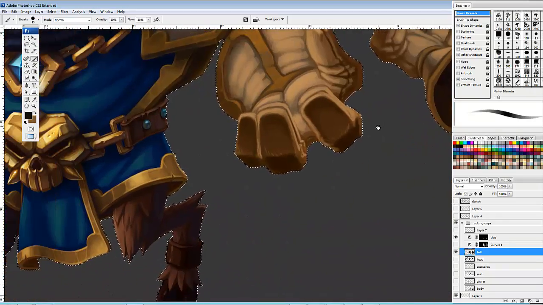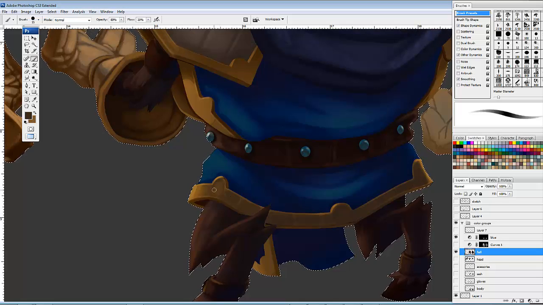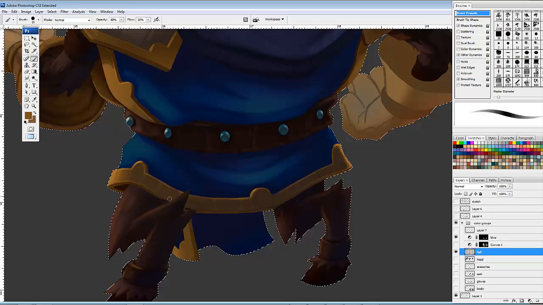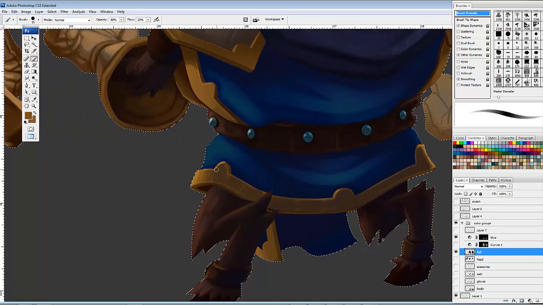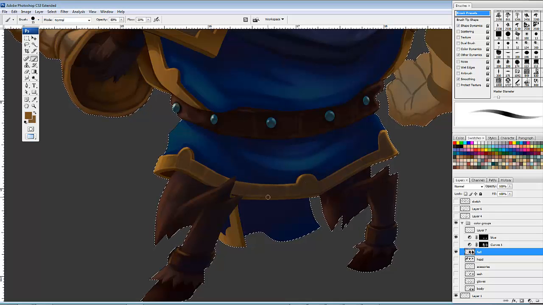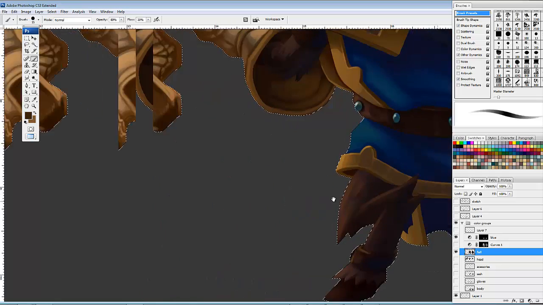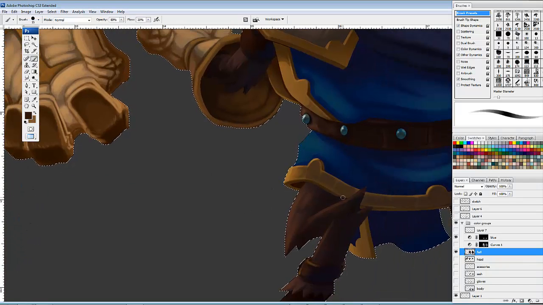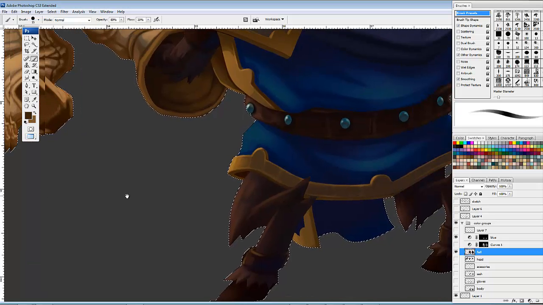Let's see what else. This could be knocked down. And let's just put another pass over this with the highlights, just to pop that out. What's under here? All right, let's grab this shading color and start putting that underneath here. Grab it again.